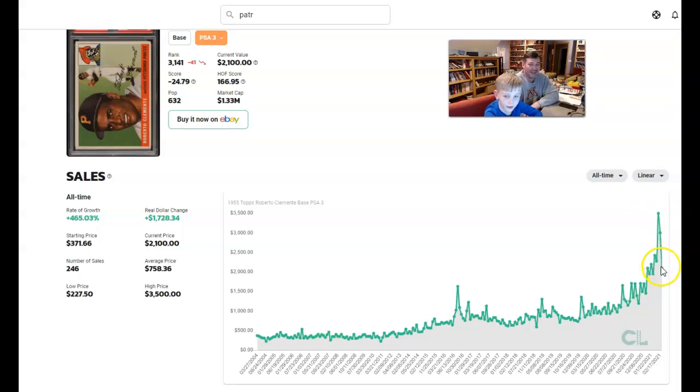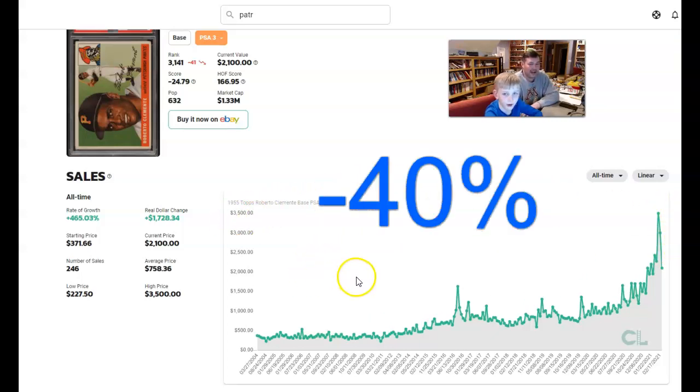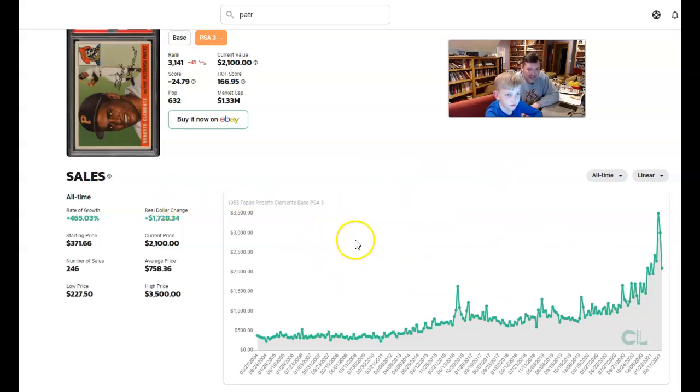The person who bought it right here was not lucky. But that person was lucky right there, because he could go all the way up and sell it. I don't know if it gets back up there. There weren't a lot of people willing to buy up at that area, so that's what we look for. But look at that first big peak. Now draw a straight line over. That's not a very straight line, but there's a lot of support in that area, so the price has returned to an area where you could probably start looking at this card. But as far as rushing back up to the top, there weren't a lot of people willing to do that in the first place.